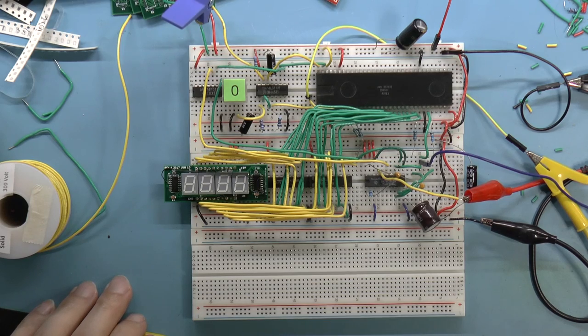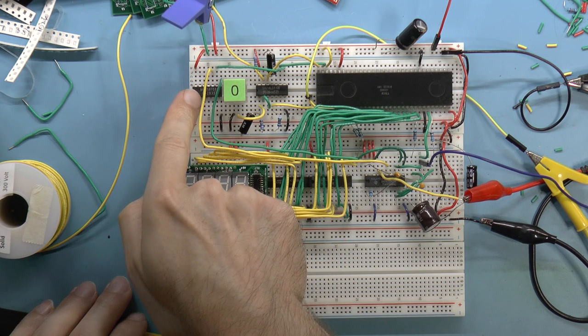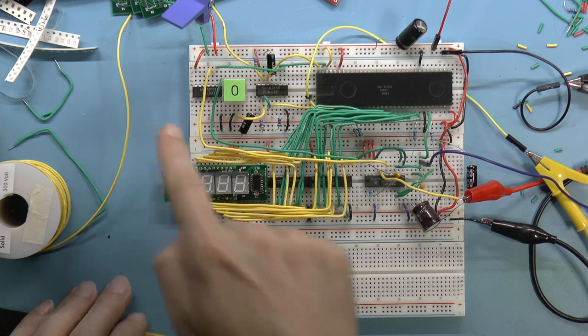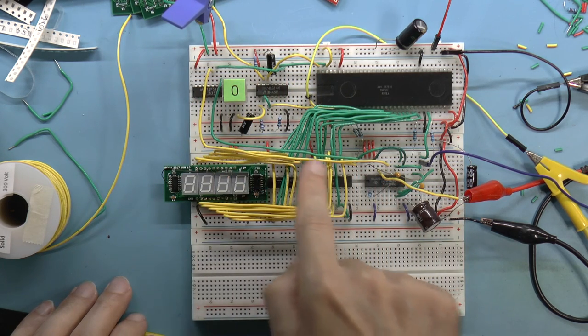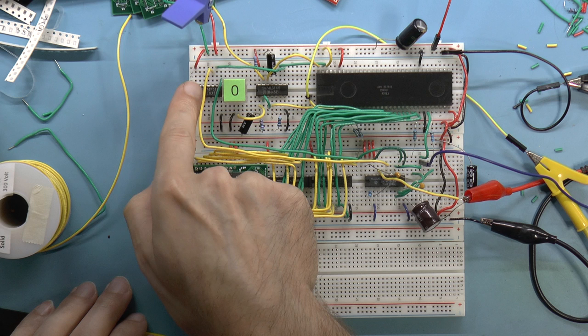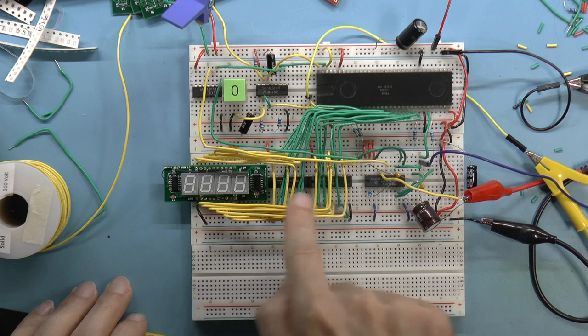That's what I've done here. I have a 7408 AND gate here. The memory enable line goes through an inverter and to the AND gate. The timing chip generates an inverted phase 2 signal, and that goes to the AND gate as well. The output of the AND gate latches the 373s, which feed the display.